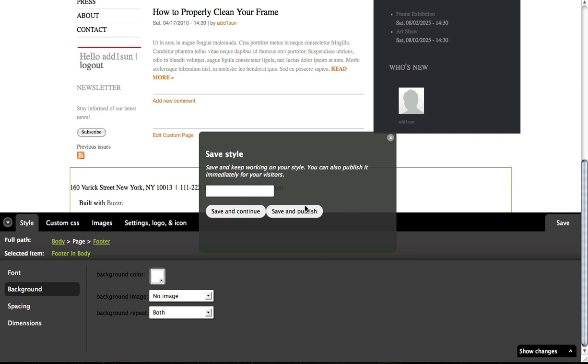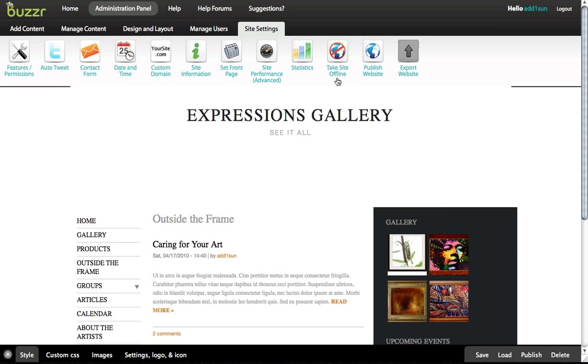After you make all these changes, you can save this particular style that you've created so that you always have access to it, and you can then switch back and forth. I can either save this and continue working on it, or I can publish it. So while I'm playing around, people don't see all those changes live until I publish it. Speaking of private and offline, you can take your site offline or publish it whenever you see fit, so you can work on changes and then publish it only when you're ready.